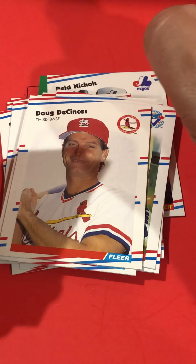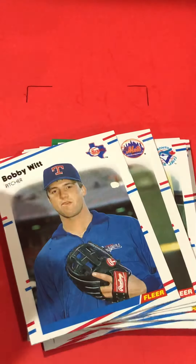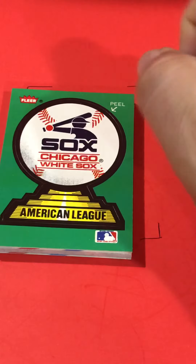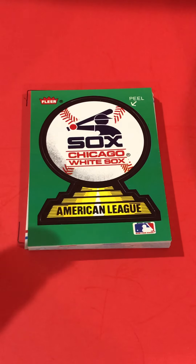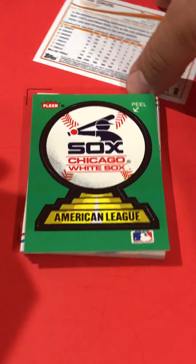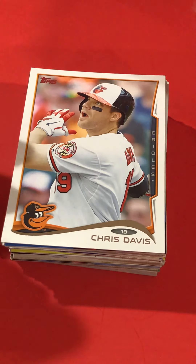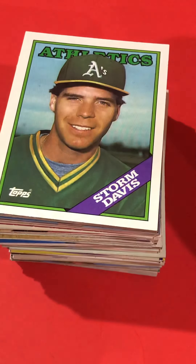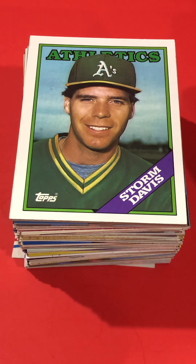That's not a bad-looking card. I didn't collect these — this was pretty close to right around the time I quit collecting. There's a nice White Sox sticker. I'm just sharing these cards with people, and I think they're a great value if you haven't been collecting for the last however many years. This is kind of how you get caught up on what the cards look like. I'll be the first to tell you — I think baseball cards look a whole lot better than what they used to.